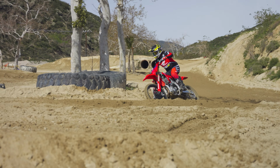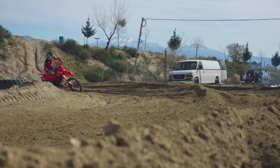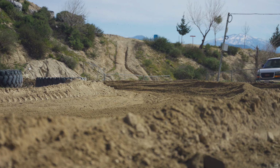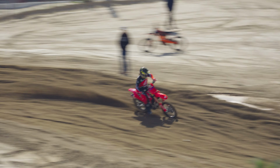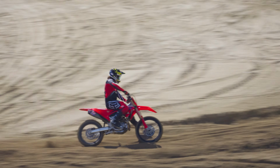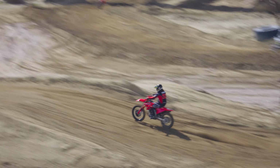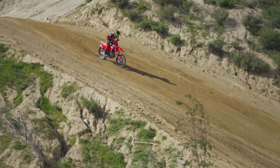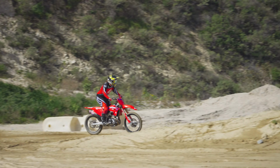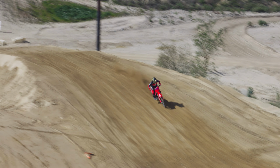For me, the thing that stands out the most is the difference in the power curve between the exhaust system, the mapping, and the cylinder head. This bike has a much longer character to the power, and it's a little bit more linear. The standard CRF450R, regardless of what engine mapping mode you put it in, has a hit and a character, which is fun and playful, but it does start off a little bit more linear and then gets really progressive as it enters the mid-range. It makes the bike feel really aggressive, really strong.